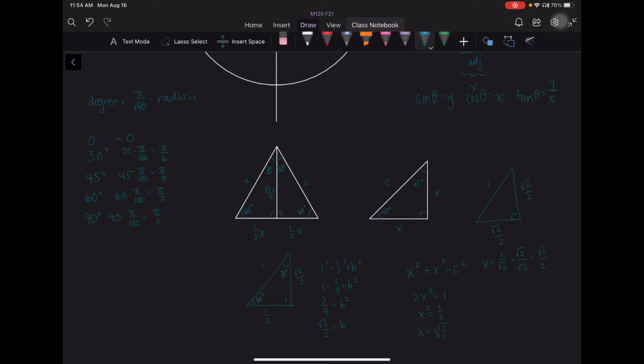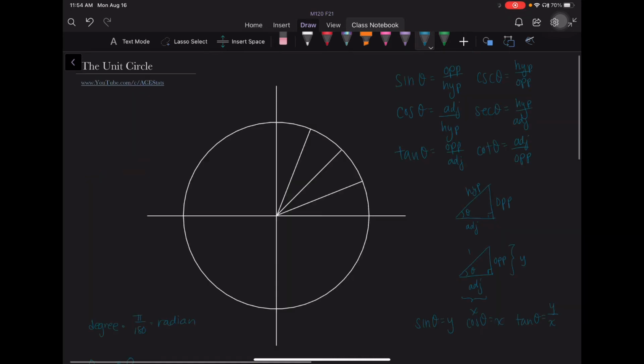Okay, let's go back up to our unit circle now and fill in these values. This value right here is 0. It's also the same thing as 2 pi if you're doing a full circle. 90 degrees we said was pi over 2, which means that 180 degrees is pi. And then down here we have 3 pi over 2. And in the positive quadrant, we're going to call this 30 degrees. That's going to be our pi over 6. Our next angle would be 45 degrees, which is pi over 4. And then our final angle is going to be 60 degrees, which is pi over 3.